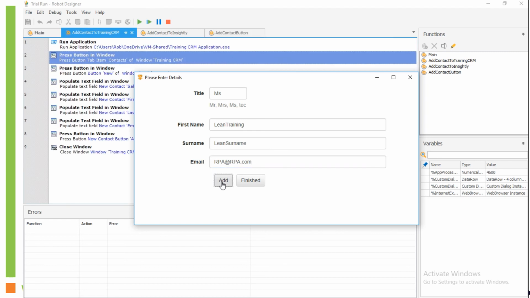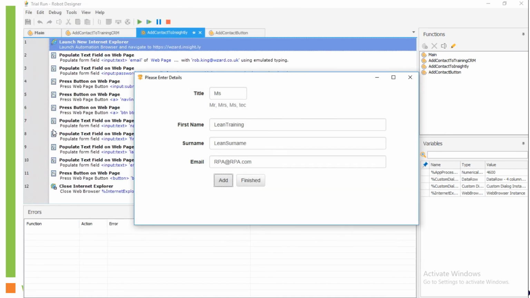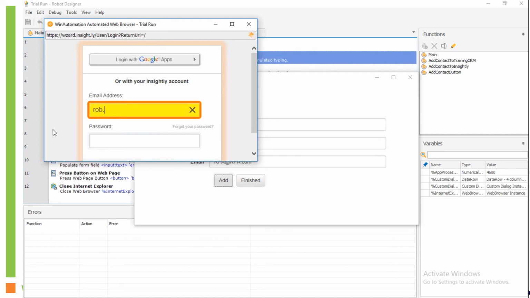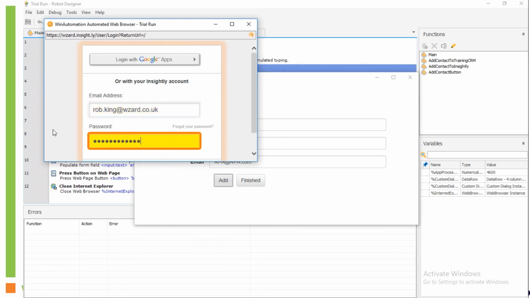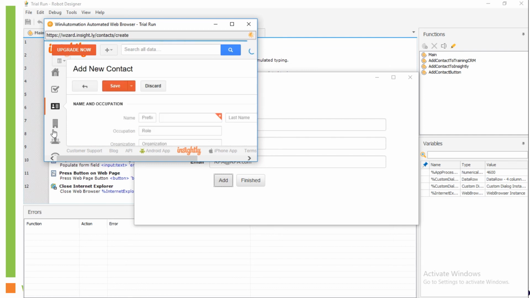So, first of all, we'll see the training CRM that we used before, and it's populating the fields, added the record. Now it launches the second application, Insightly, logs us in, and starts navigating us through to the data entry screen.